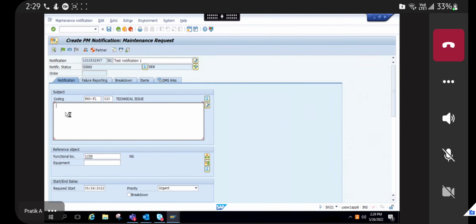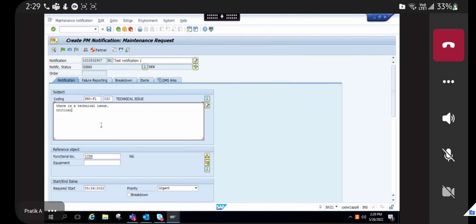Now the next thing is this part, which is our long text. So we can use this button to create the long text, or we can directly enter it here. So we can write our random text here, which will be important again for the technician to understand.